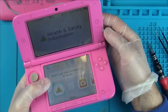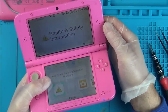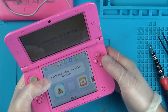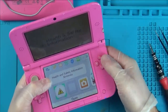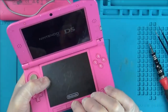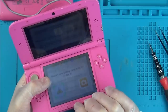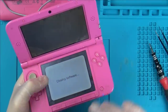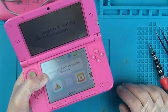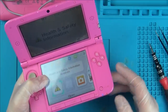Does the 3DS thing work here? Yes, the 3D, yeah. It does work. Well, obviously I don't know about the buttons and stuff like that. Yeah, might be all right. Okay, let's take it apart anyway and see what's happening with this volume and give everything a really good clean and see what it looks like on the inside.